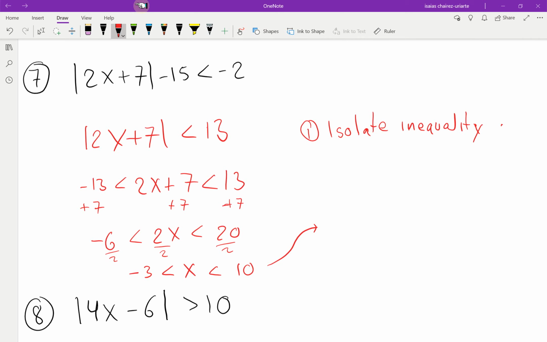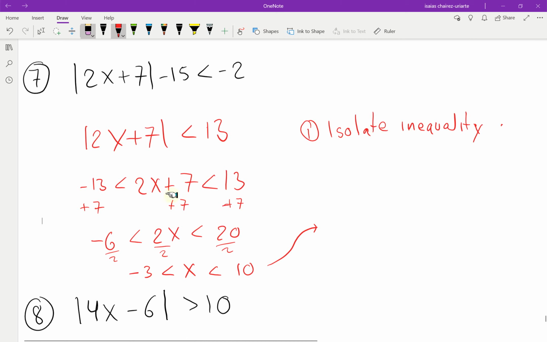And so what is the interval notation for this? Let's see. So hang on here, give me 1 second. So we added 15 to both sides, that's good. So then we have that this is less than 13 and bigger than negative 13. I made a big mistake here. Where is my mistake? I hope that you realize it here.